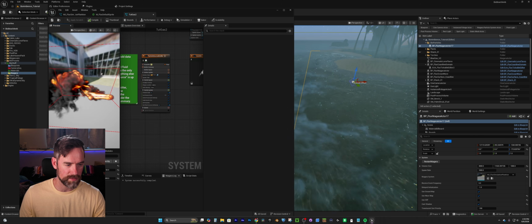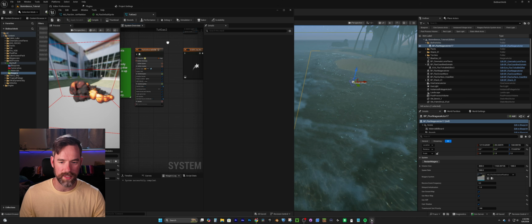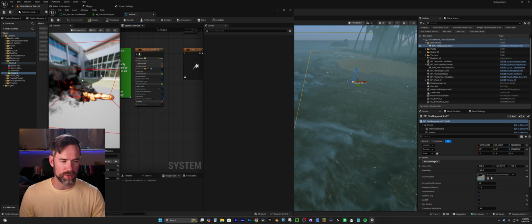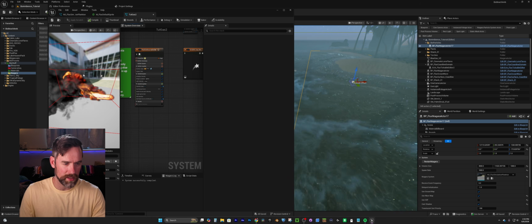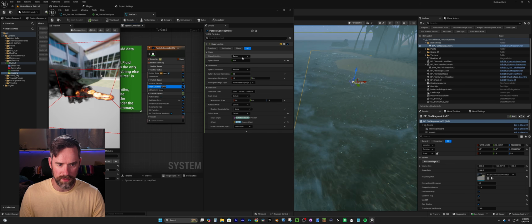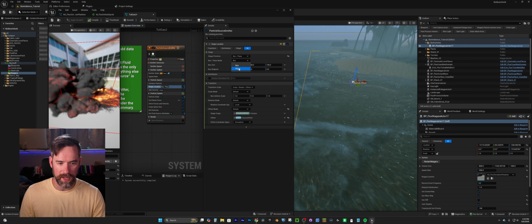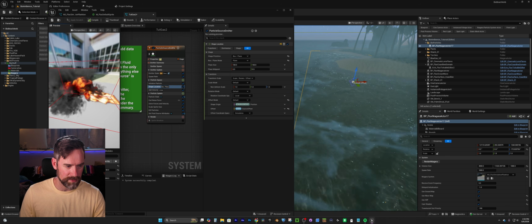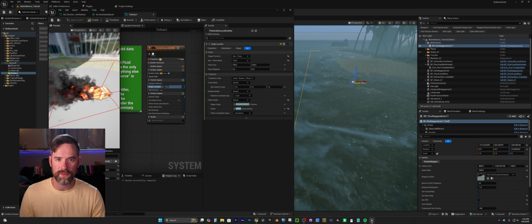And this right now, of course, looks very fiery, and that's not exactly what we want. So I'll talk a little bit about how we can change that to look more like this nice blue haze. So the first thing we want to do is not give this quite as much room to blow out the smoke. We want it to be very controlled and basically sit at the same level as the water. So we're going to go into shape location, I believe, shape primitive, change it from sphere to box or plane, and now we have basically the choice of box or plane. I used a plane, so now you can see here, it's still in a bounding box, like a volume, but it's just emitting from a plane. Now, of course, this still looks like fire, so we have a couple things to change.